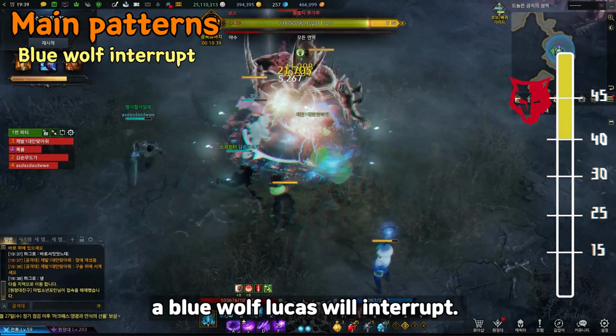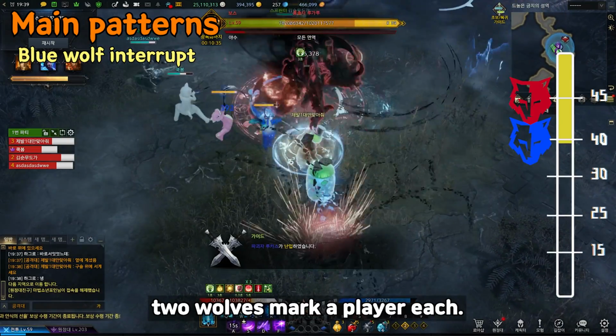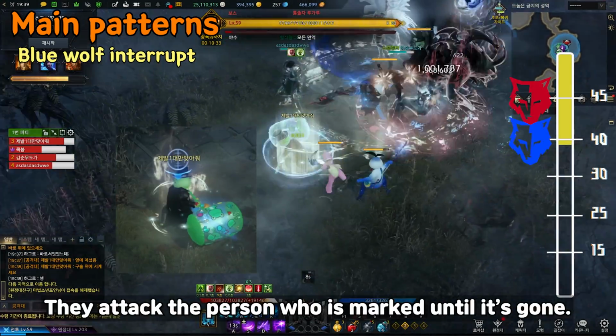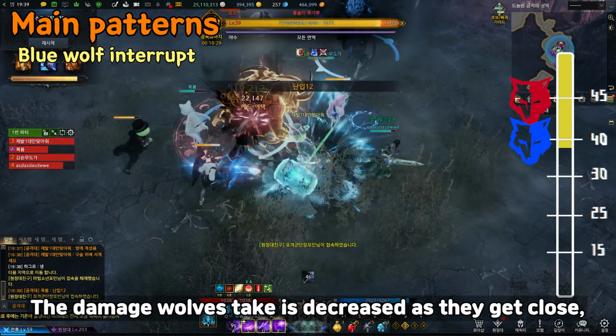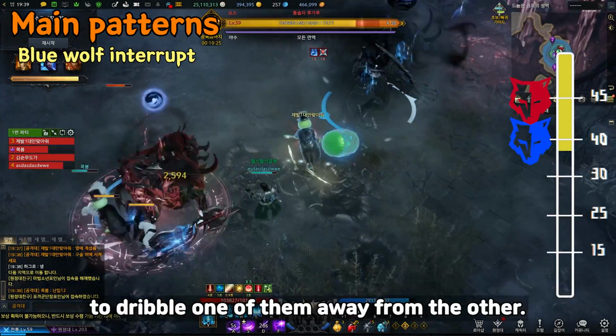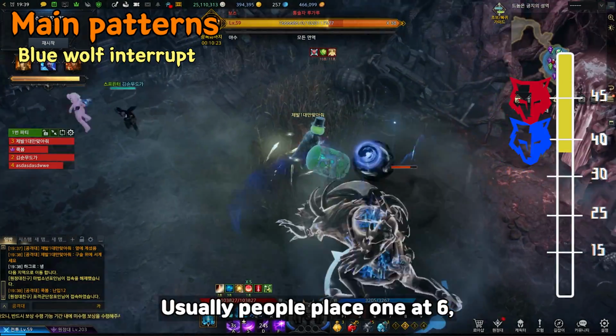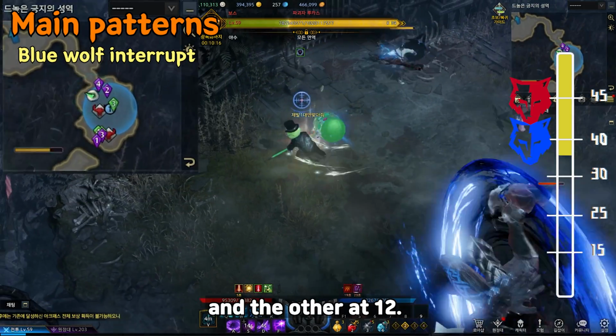At 40, a blue wolf, Lucas, will interrupt. When the blue one is summoned, 2 wolves mark a player each. They attack the person who is marked until it's gone. The damage wolves take is decreased as they get close, so it's important for a marked person to dribble one of them away from the other. Usually, people place one at 6 and the other at 12 o'clock.